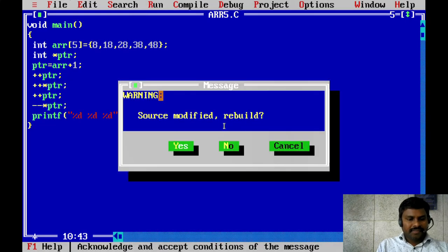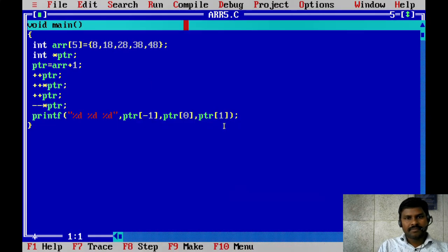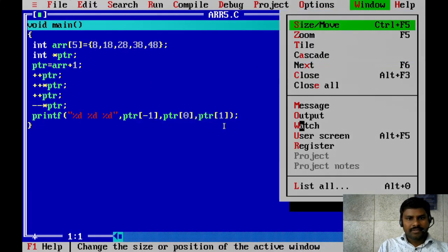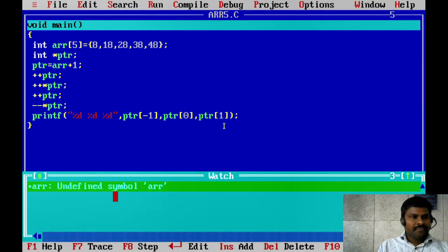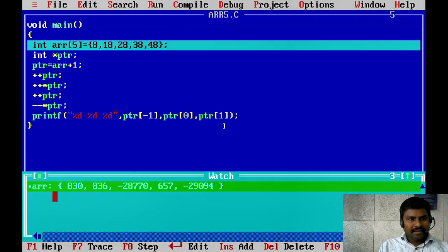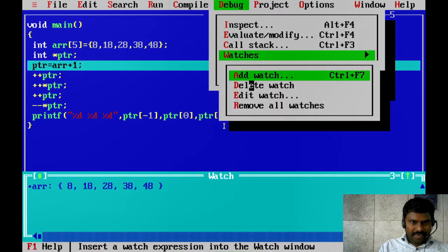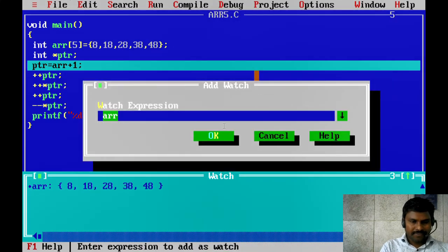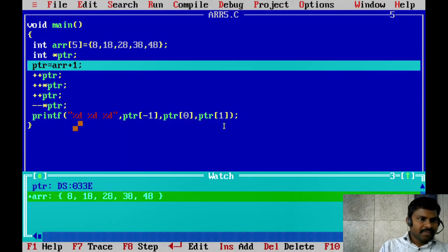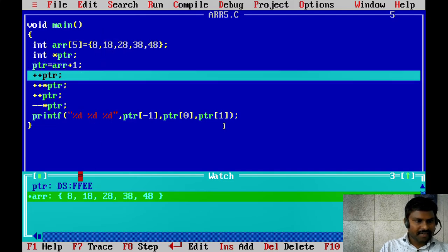So F7. Array size. Here I am declaring debug. I will also add ptr value. So initial value is garbage value. Next address is arr plus 1, means arr of 1 address, F7 address.